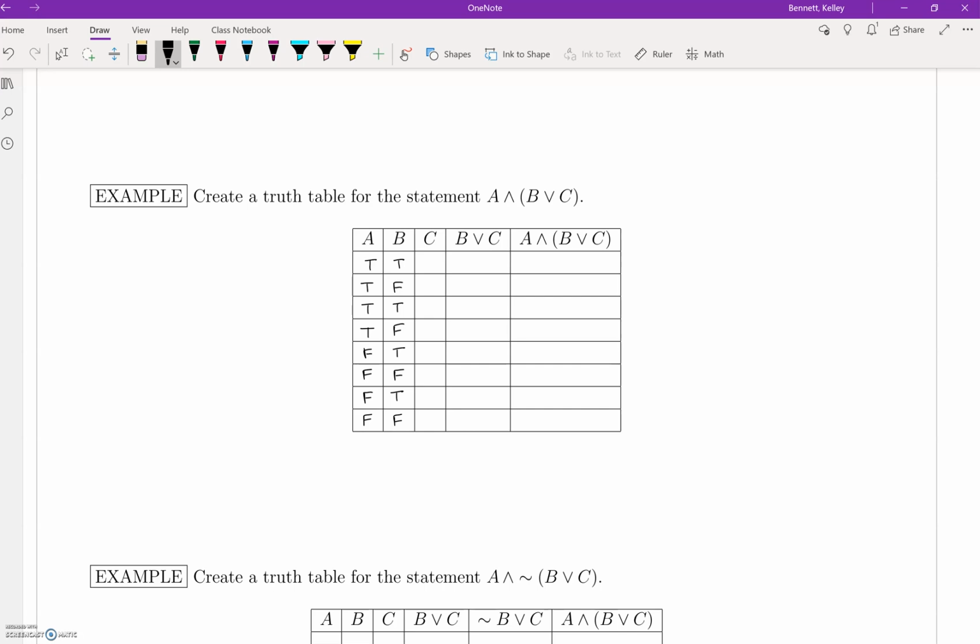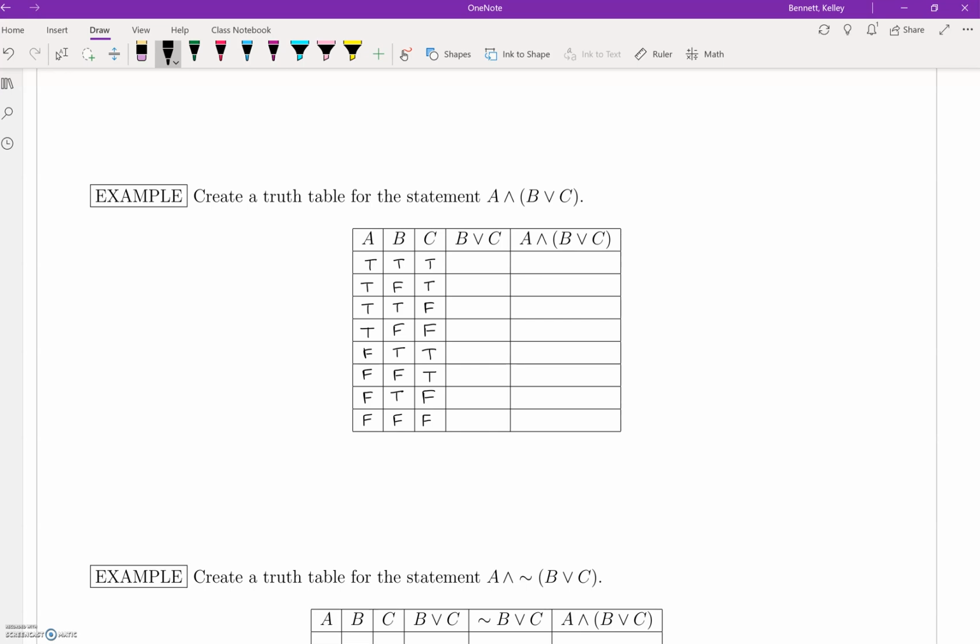So I can have a true, true, true. I can have in the third row a true, true, false. In this third to last row here, I can have a false, false, true, or a false, false, false, right? So you can think of it that way. It doesn't really matter. True, false, true, true, false, false. False, true, true, false, true, false. It's whatever way that you systematically can set it up to make sure that you get all possible truth values. That's fine.